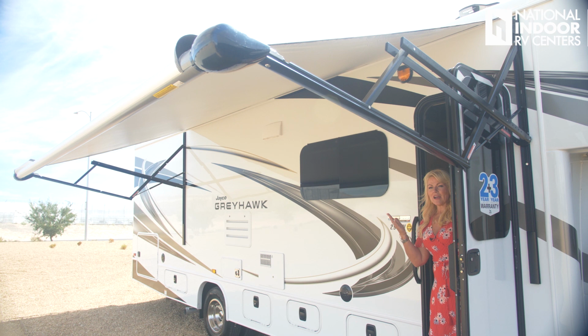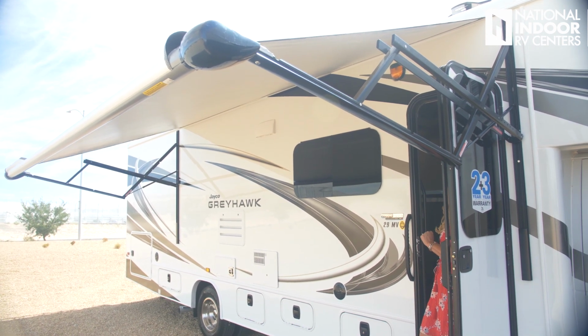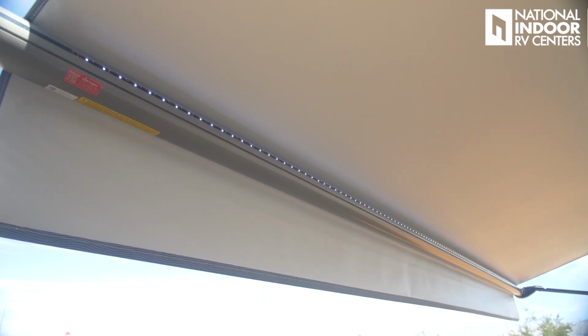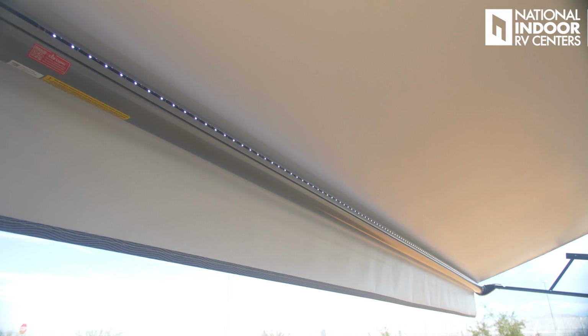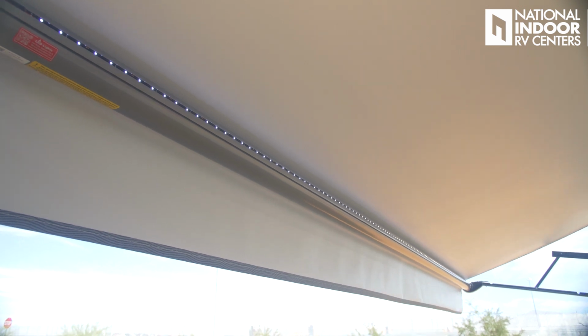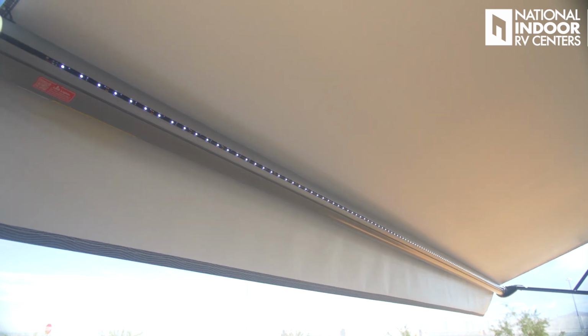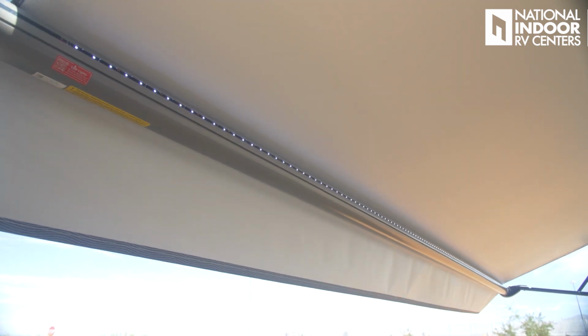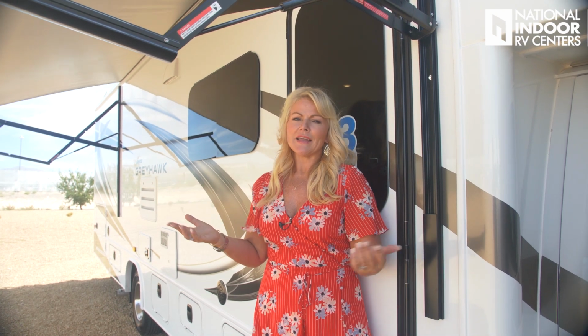Now that I've got the awning out, I'm just gonna go ahead and hit my LED lights on. I can also adjust the lights if I want them directed towards the coach or towards the ground. I just simply extend or retract the awning a little bit and I can move those wherever I'd like those to shine.